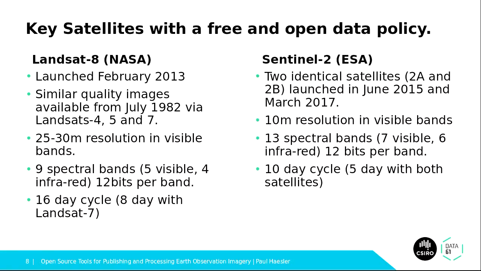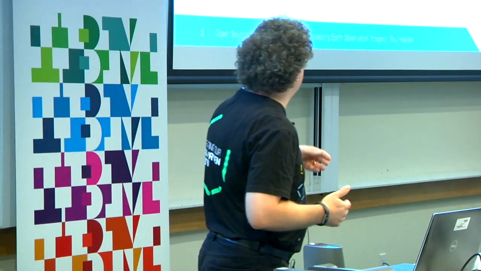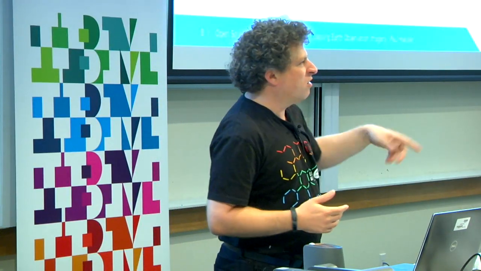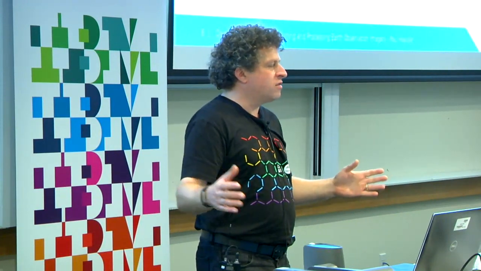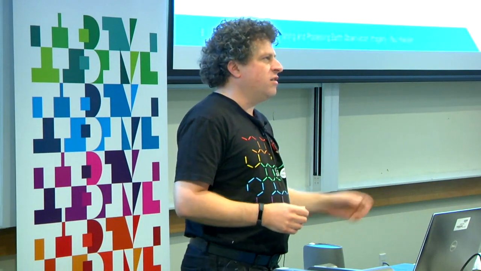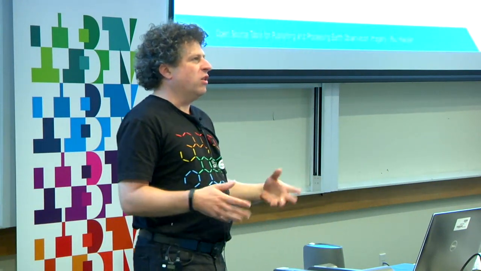So why bother with Landsat at all? Because going back through Landsat 7, 5, and even 4 — there is no Landsat 6, by the way — we have this huge long baseline of data going right back to 1992. Landsat 4 wasn't capturing data continuously; they turned it on and off when they were interested in things. But certainly from Landsat 5 on, we have continuous coverage. So if you want to do long baseline comparisons of data, Landsat is your platform. If you're only looking at recent data, you'll probably be focusing on Sentinel-2.